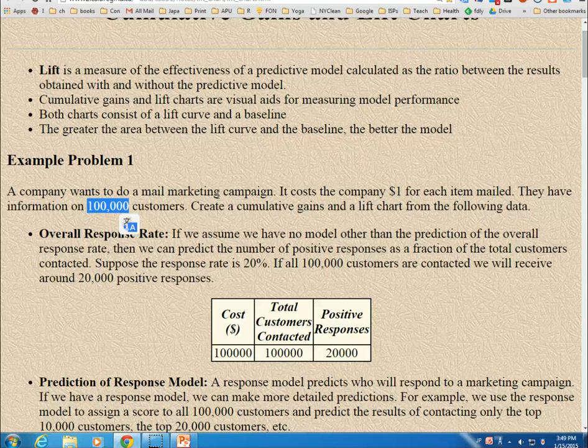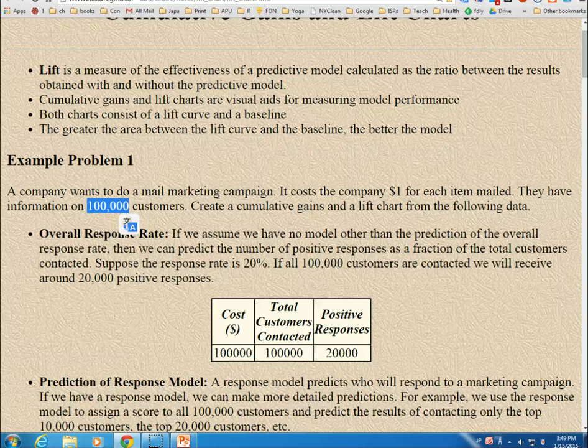Is there any way we can use this to reduce our costs? So we have this classifier. Let's say we have some data about all these 100,000 people, like their age, their income, their gender, and so on. Based on that, we have a model which will predict whether they're going to buy or not. And we know that about all 100,000 people. What could we do to reduce our costs?